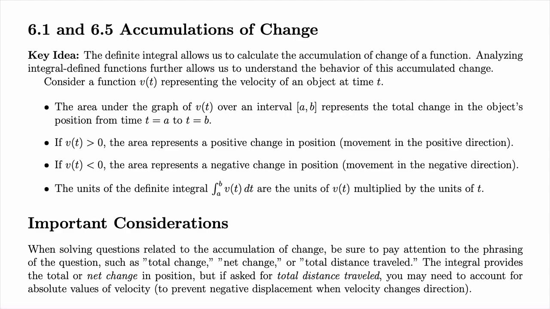Oftentimes, these questions are going to be signaled by keywords like total change, net change, total distance traveled, or something like that. It is important to remember that the integral gives you the total or net change in position, but you have to be careful if you're asked for the total distance traveled. In that case, you may need to take the absolute value of the velocity before you actually solve. So just keep in mind the difference between distance and displacement. All right, let's move on for now.